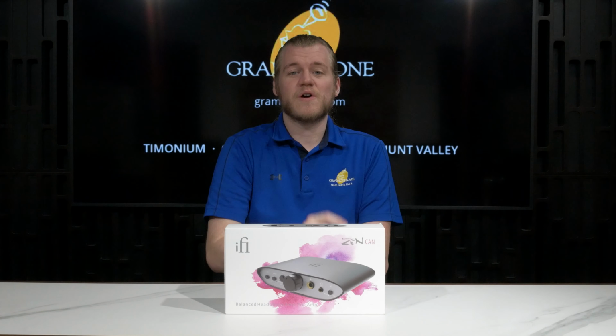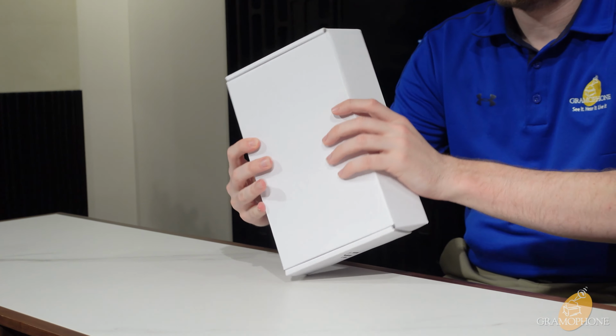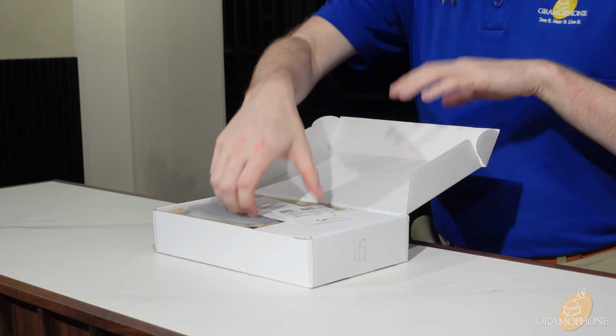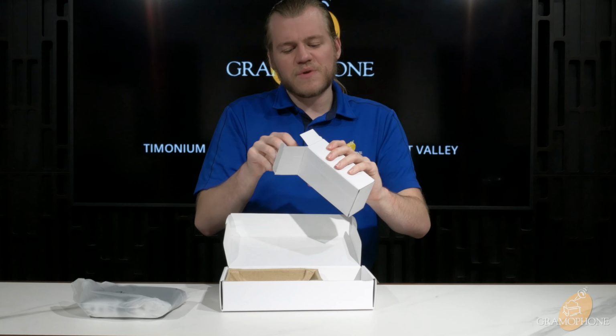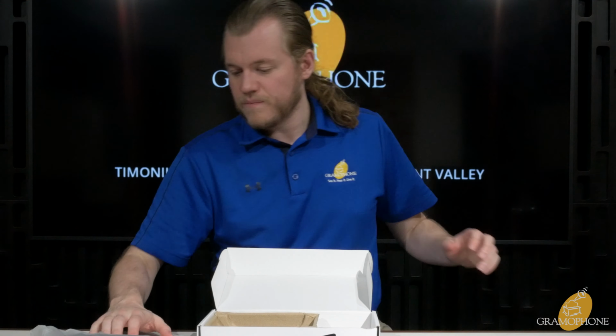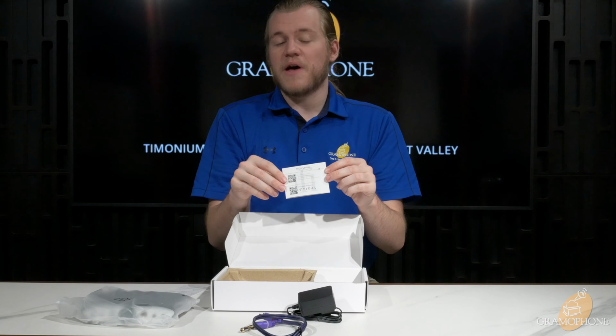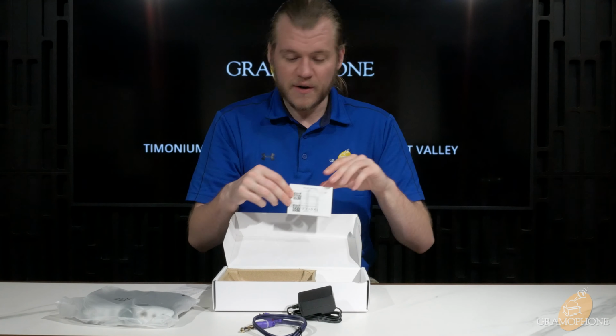Now then, let's talk about a great amp. Take your outer sleeve off, and then this just opens up like so. Here's our unit. Oh, we got some cables too. All right. Oh my, and we get a 1/4 inch. Thank you, IFI, taking good care of us today. We have warranty card, terms and conditions, types of phone connectors, and a little bit about MQA, as if you use an MQA compatible DAC with this, it will only sound all the better.